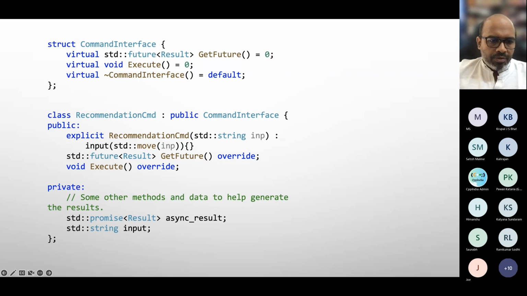So the actual implementation of getting the data from the cloud service is inside this concrete implementation of the command. The idea is you can add as many commands as you want, and create different commands for different requests.